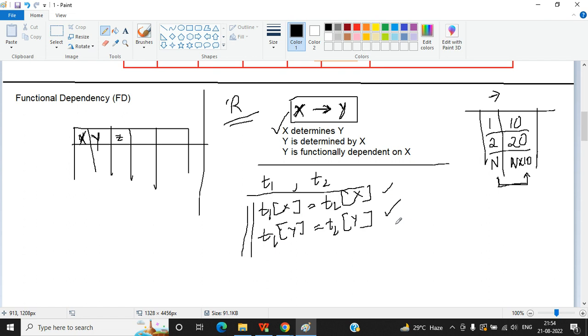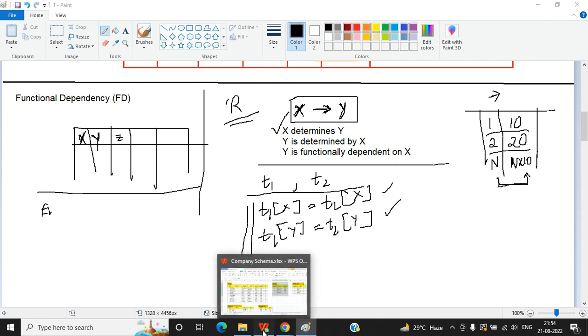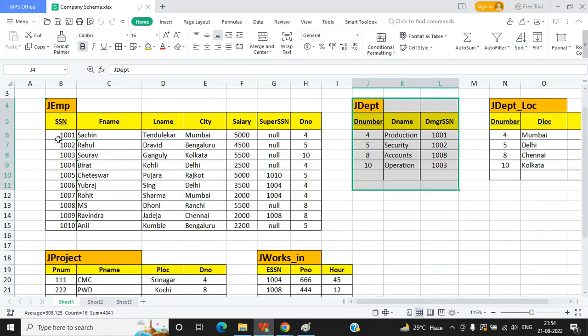Now how can we explain it? Suppose I am taking an example, say employee data. Here, this is your primary key, the SSN you already created. So I can say that name is dependent on SSN. Why?